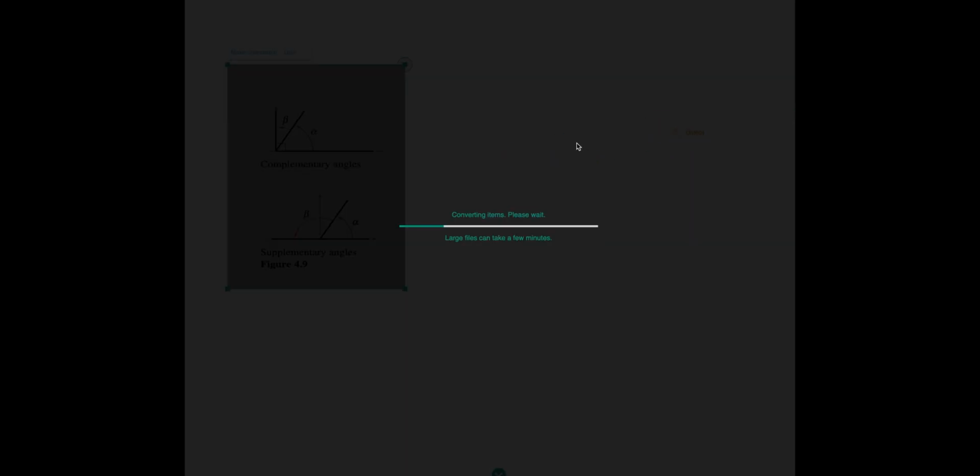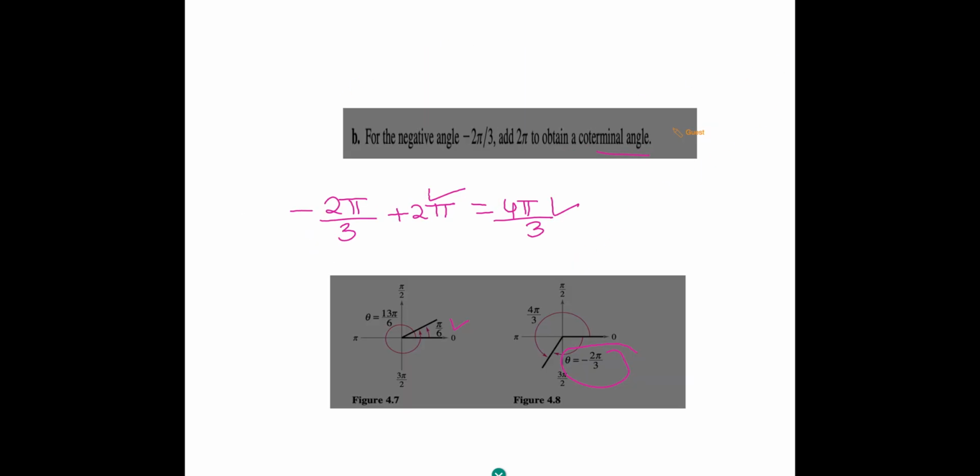Let's do the examples. Here we have complementary angles and then supplementary angles. But did you get it, finding the coterminal angles? If you still have any doubt, just let me know. Did you get how we are getting this? Yeah, I have some doubt. Can you explain it one more time? One thing you can do is go through this and our two questions, and then let me know.